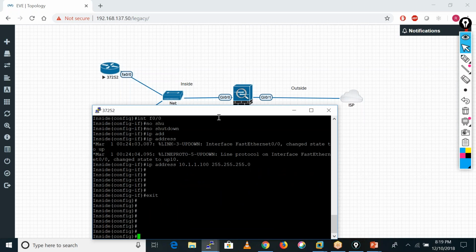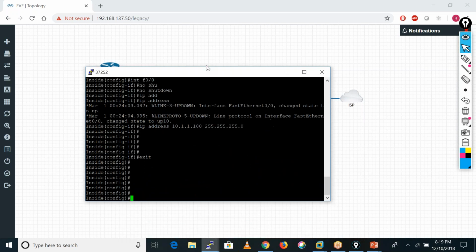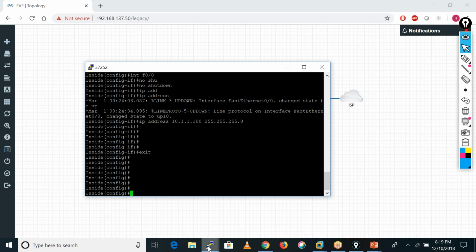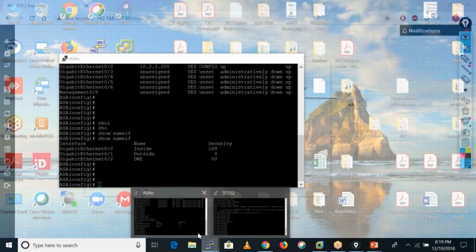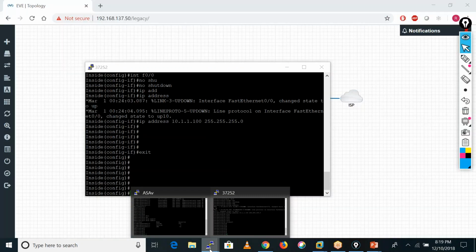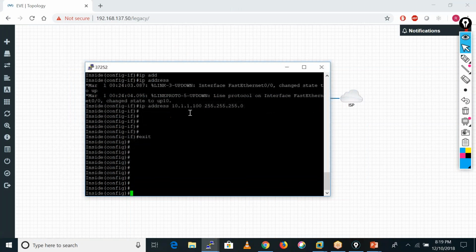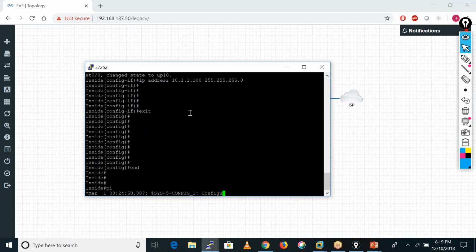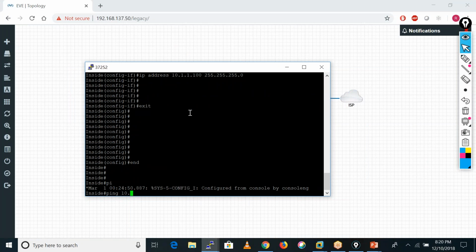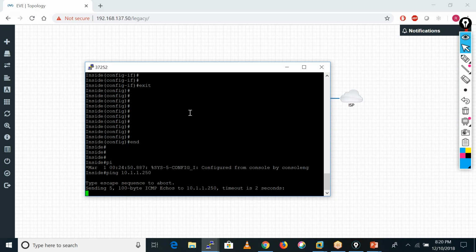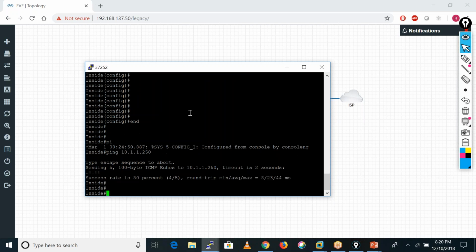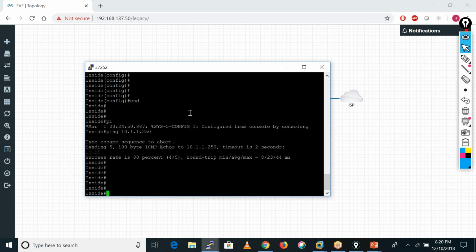Now let me also show you one thing over there. If I run the ping 10.1.1.250, am I able to reach my firewall or not? I am able to ping my firewall interface, which means everything is fine, our interface is working properly.